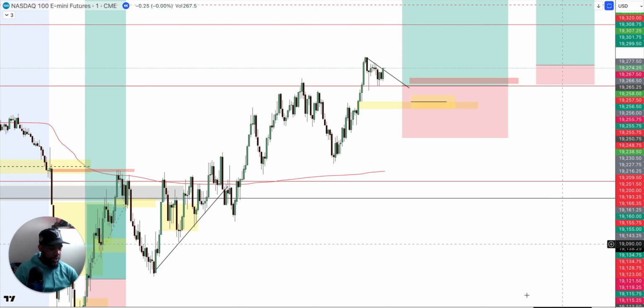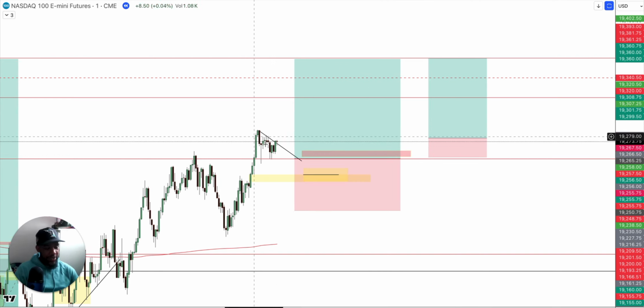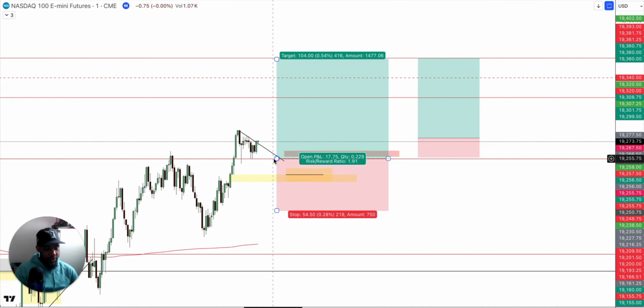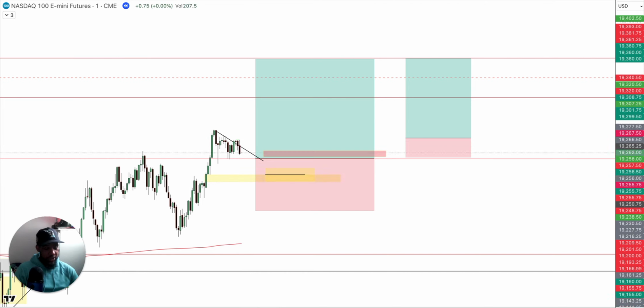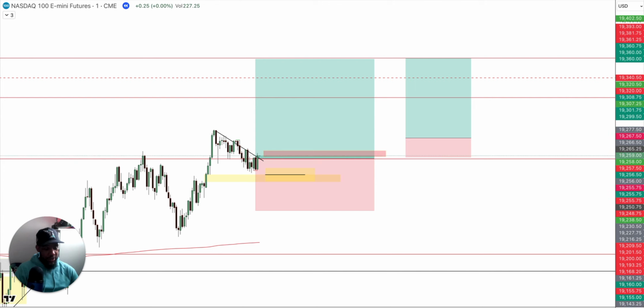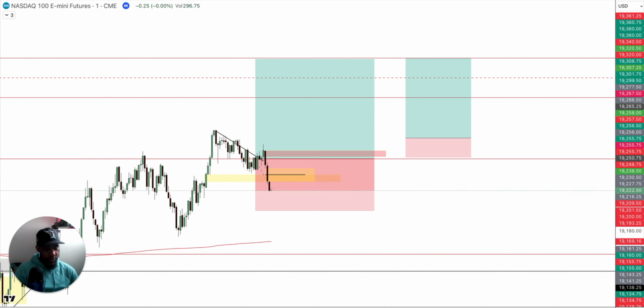So once again, you have LRLR building up right here. Now the thing about LRLR, you know that 90% of the time this is going to get ran, right? But after it gets ran, is it going to continue, or does it just run this for the liquidity to go underneath? So once again, you've got to be patient and see what is happening there. It gets ran here, right? But then just to go down.